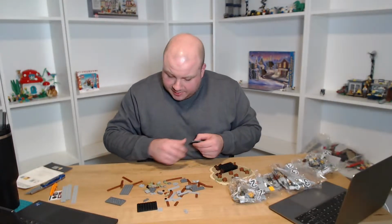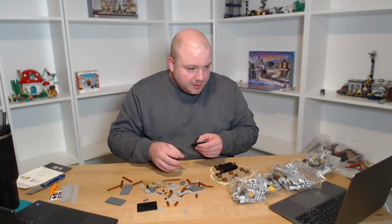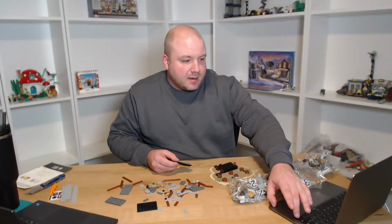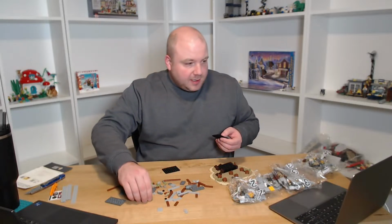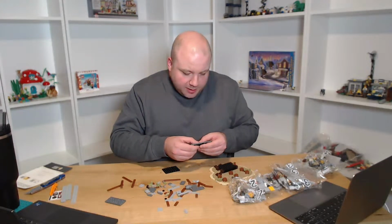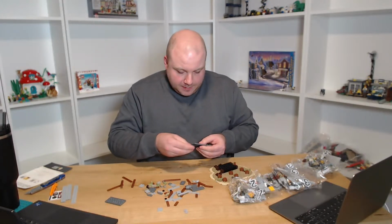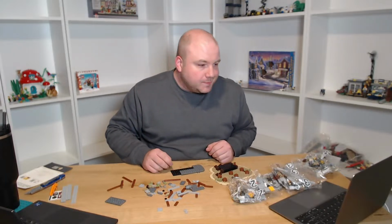What are your guys' thoughts on these sets? Do we think they're priced fairly for what you get? I know there's a bit of a premium that comes on these Bricklink designer program sets. They have a bit of an exclusive run, so I get that. Sometimes the price per piece, though, just don't know.